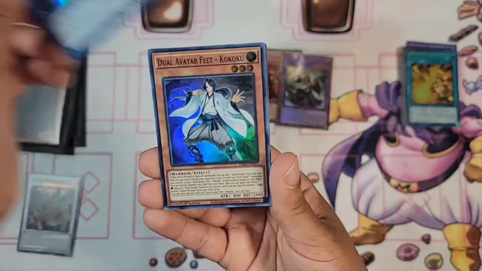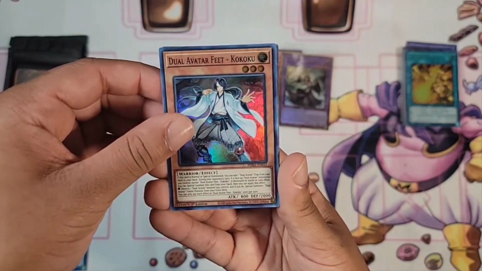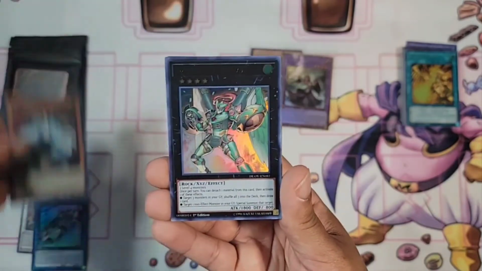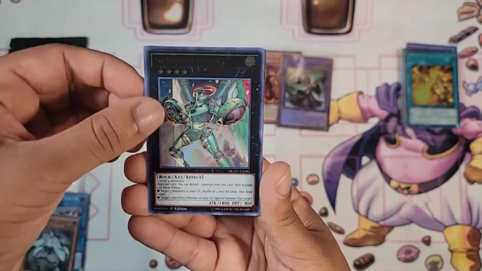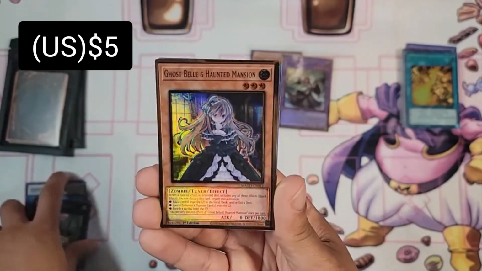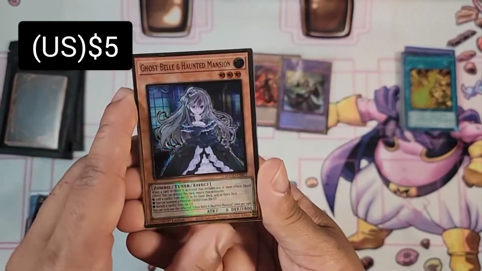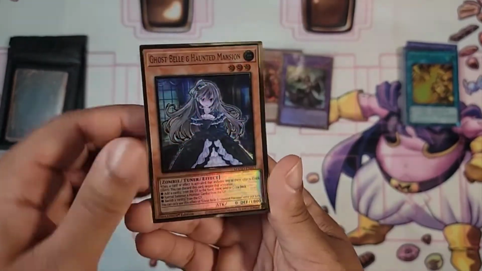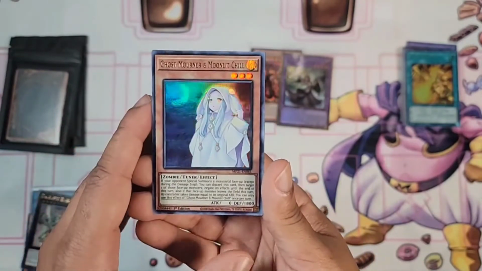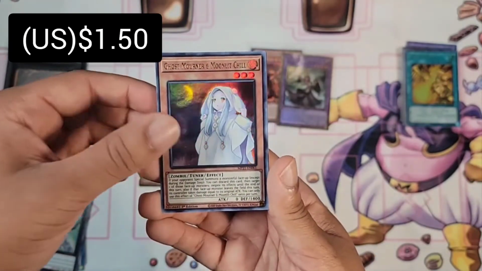Really nice holo. We have a dual Avatar Feet, Kokoku. We have a Digusto Emerald. It's cool when that card came back. Oh, we have a Ghost Bell and Haunted Mansion. Nice. All right, that's some value right there. Definitely gonna go ahead and sleeve that. We have a Ghost Mourner and Moonlit Chill. Let's see if you put another Ghost Sister here.